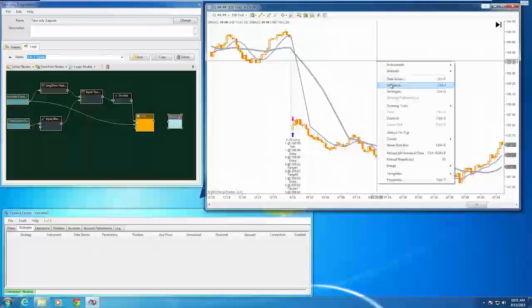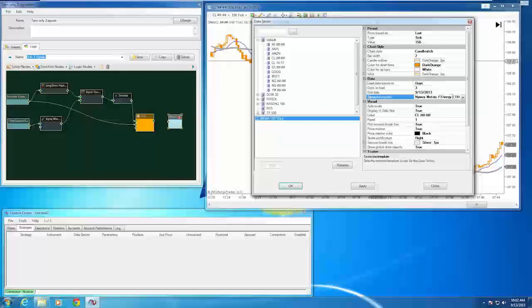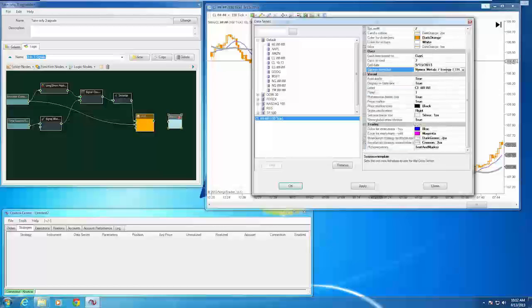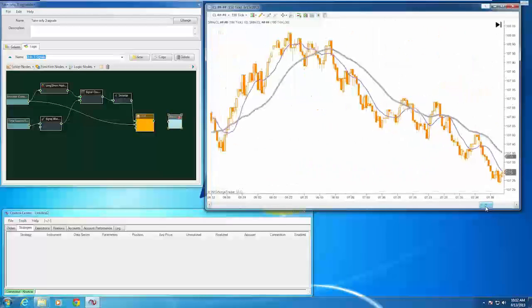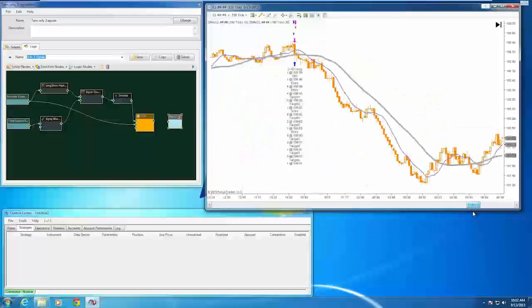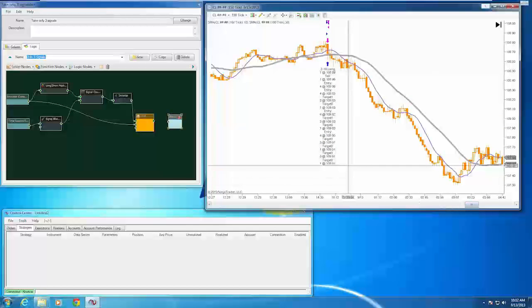So that is why, generally speaking, you want to include all the data you can, so it doesn't mess up your indicators. Of course, maybe that's the way you want it, maybe that's the way you want to work it, but most likely it probably isn't. So if I change that to default 24/7, you see now all the data gets loaded, and you no longer have that really gross looking break there.